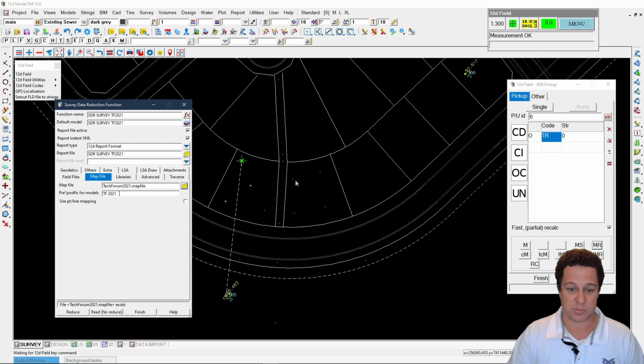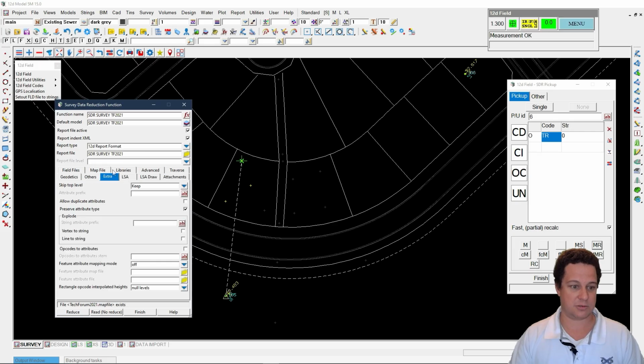And then the other thing I want to do is these attributes get stored under the code name. So I want these attributes to be stored as top tier attributes, because my map file works on top tier attributes, not on attributes under a code name. So for example, the symbols aren't going to apply for tree if I don't make those attributes top tier, because the map file says if you find an attribute of spread or trunk size, do this, not if you find an attribute of tr/spread. So all we need to do is come under the extra tab, down to keep, and I'm going to change to skip when string name.